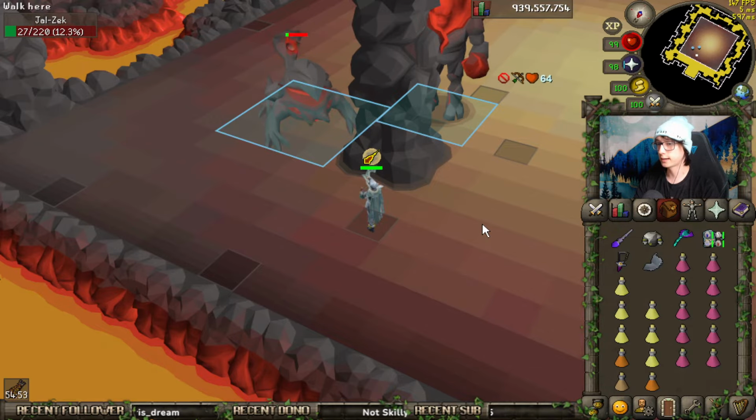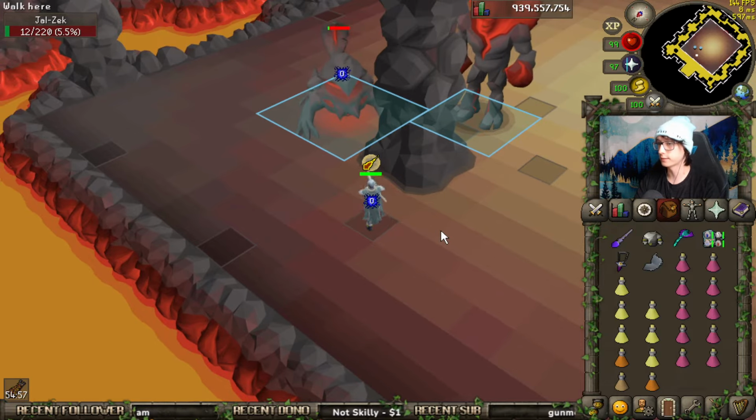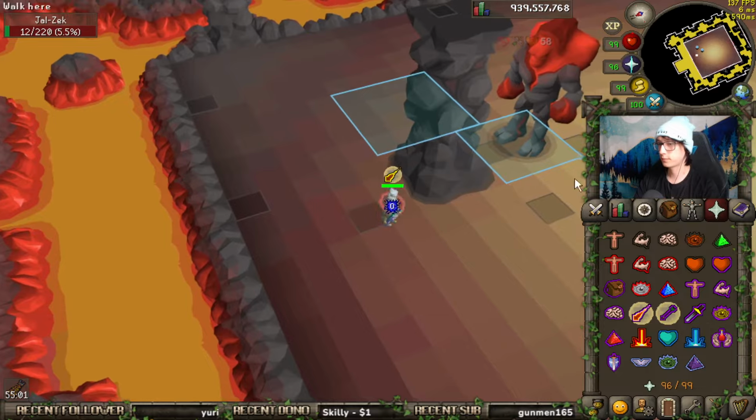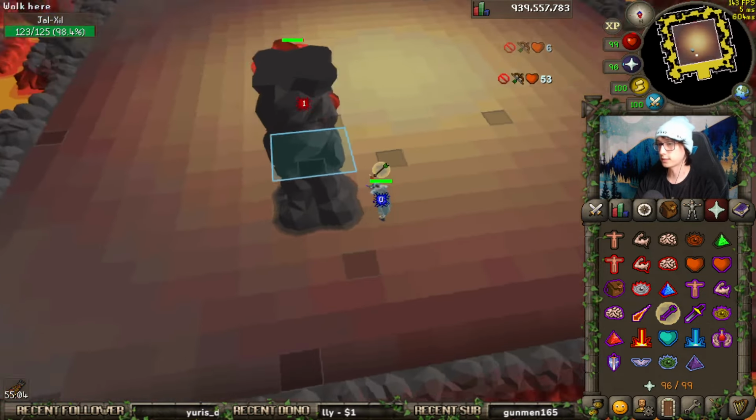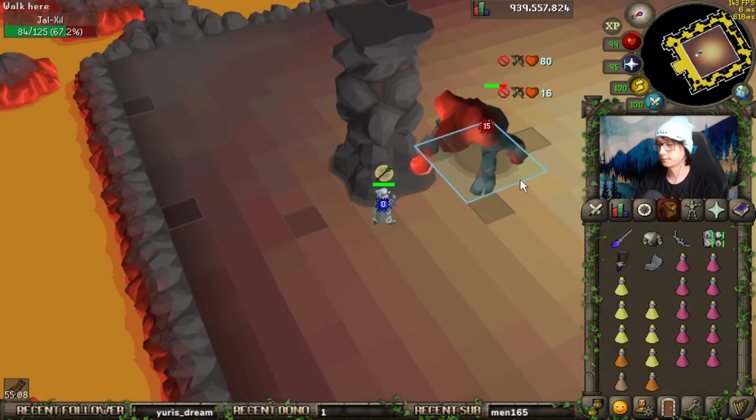Let's use restore, getting low. I consider 50 low. You really want to be above 50 starting waves. And because he's really low, we can blowpipe to finish him off. Good. So that's our nice 50 start. And our north pillar is completely fine at 50.